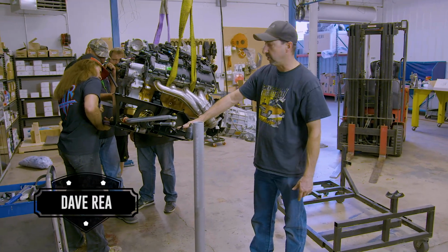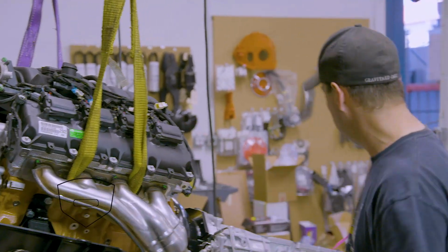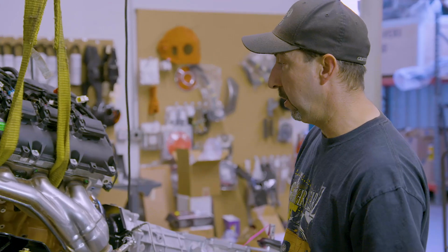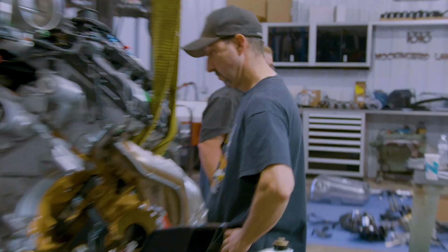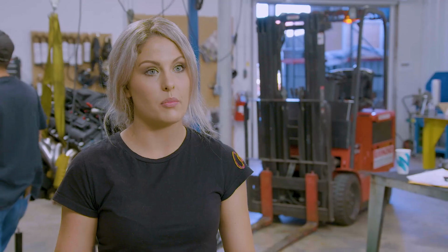It's got this big lower control arm, so it's obstructing that. So we're gonna try to just put the front holes on the pins, and then the transmission will hang out a little bit, but it should be just fine. So we're just buttoning up the last motor mount. That big old bad boy, what you gonna do? It's awesome. So yeah, after the guys get it loaded up on the engine stand, we're gonna take it over to the assembly shop and get it put in the car.